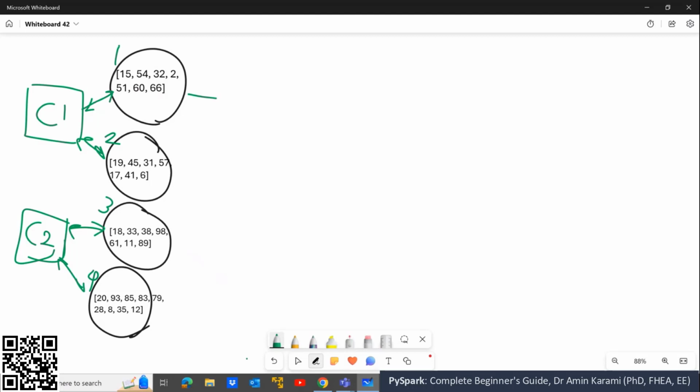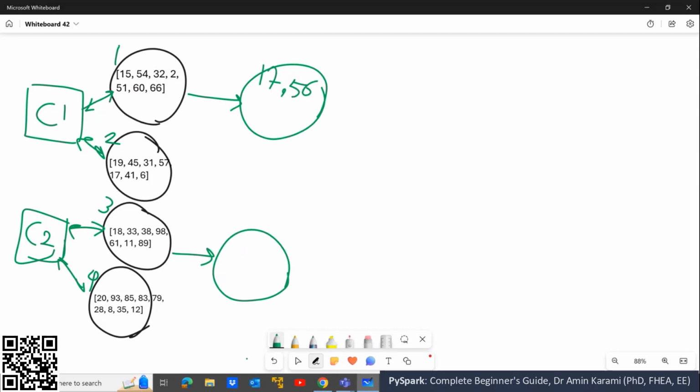So after processing, this partition and this partition will be run in parallel on core 1 and core 2 to do your processing. So my processing is to get like 15 plus 2, 17, 56, 34, and the rest. And the same is going to be here, 20, 35, 40, and more.